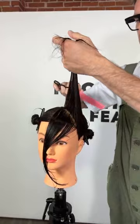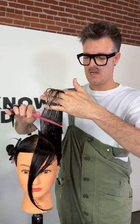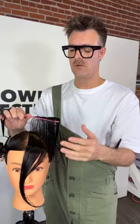So my shoulders are facing what I'm cutting into. So my guide right there, I'm facing that. Again, if I twist my shoulders, I twist the hair. It goes to a different place. See how it's moving? So that's going to happen every time. So it's very important that your shoulders are parallel, then your fingers will be parallel. It's this kind of stuff that starts to tweak haircuts and send them in the wrong way. So very kind of structured.